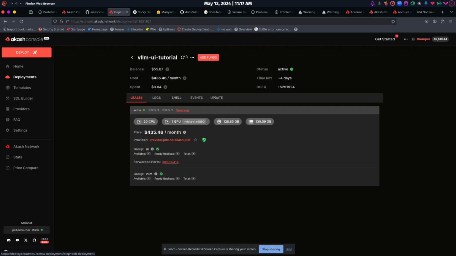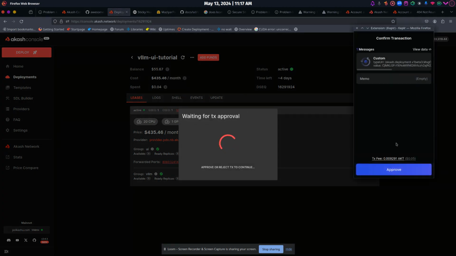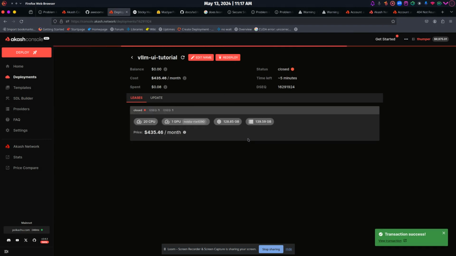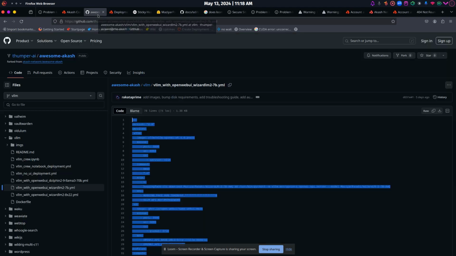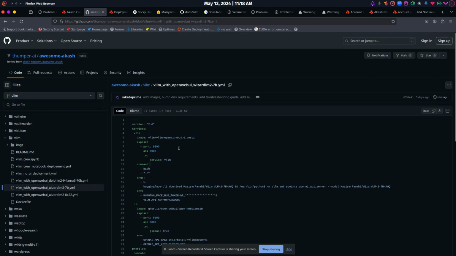For that, to do agent stuff, we're going to go back to our repo and copy and paste the agent one. So I'm going to close this. This is how you close a lease. You click the little three dot button, click close. We're going to pay some gas fee to do that. Not too bad. And again, I think the break even for ChatGPT enterprise versus this is about 10 users. So if you have more than 10 users on a chat service, you can save money. It might be a little bit higher for the larger models.